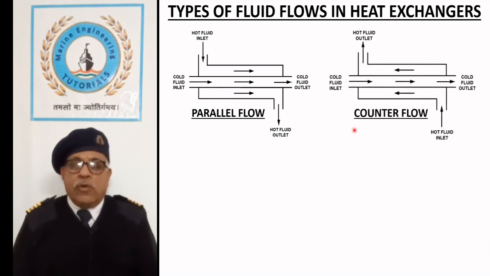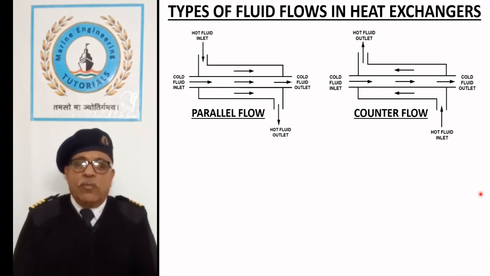Counterflow. In counterflow arrangement, the two fluids flow in opposite directions as shown in the figure. In counterflow arrangement, more uniform temperature gradient gives better overall heat transfer, produces a more uniform rate of heat transfer throughout the heat exchanger and minimizes the thermal stresses throughout the exchanger. Outlet temperature of the cold fluid can approach the highest temperature, that is, the inlet temperature of the hot fluid, but high mean metal temperature requires high grade of metal. In comparison to parallel flow, counterflow is more efficient.